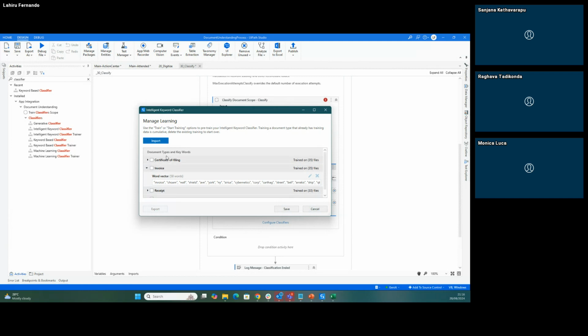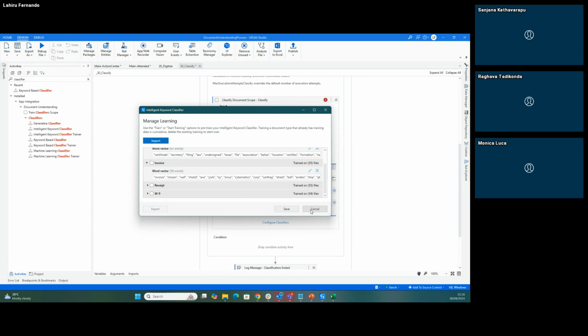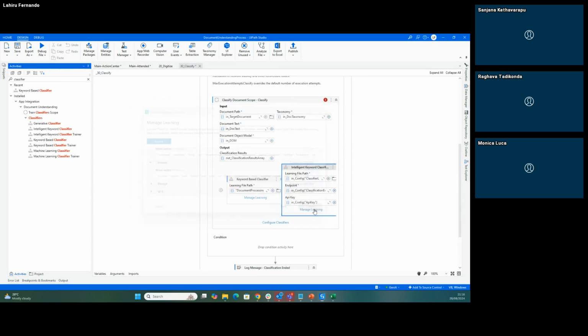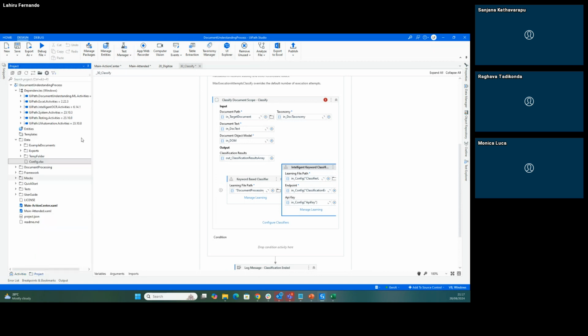Now you can see that all this information is already specified here. So where is this information coming from? Certificate of billing, invoices, receipts. These are actually coming from a taxonomy manager. So on your top ribbon, you can see the taxonomy manager. Where is this coming from? This is not there in all the Studio sessions.